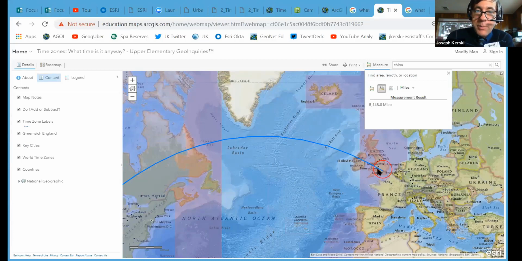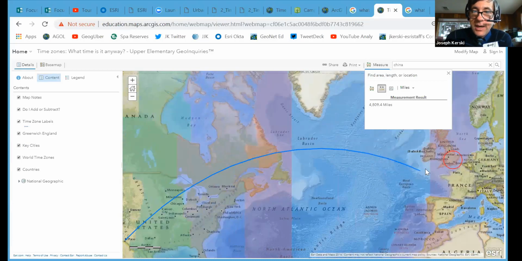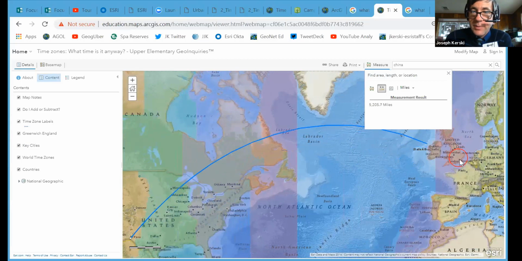Why is my line from El Paso to the UK, if I wanted to teach about where is Greenwich and Greenwich Mean Time, where does that start? Why is it curved instead of straight?